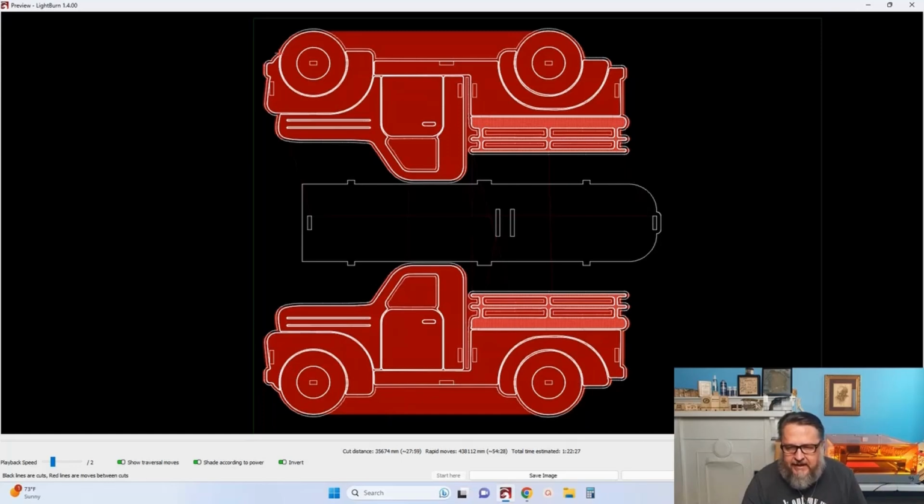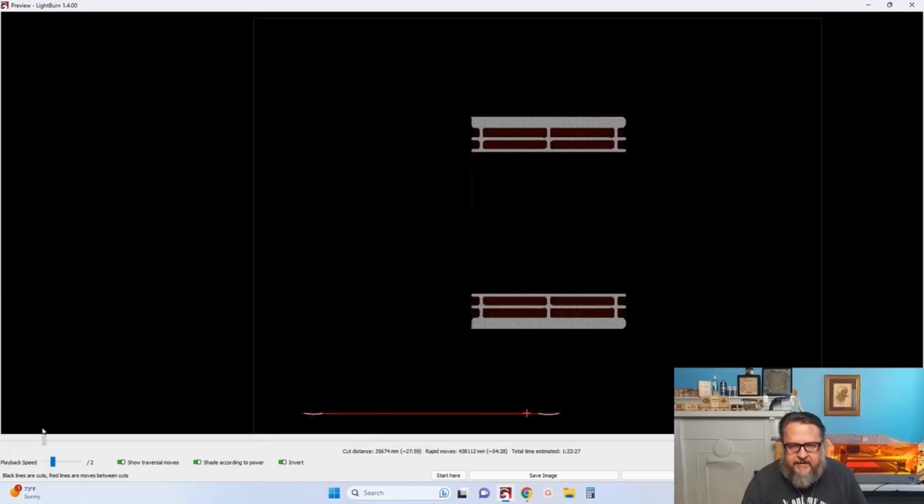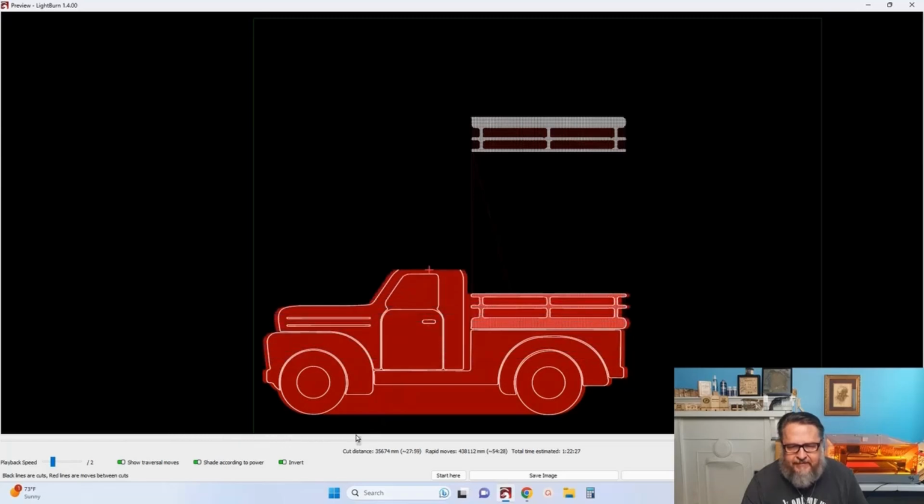And I'll show you, we'll come back here. So there it is, doing the crosshatch and doing the stake beds. And that was pretty quick, but now we've got to build the truck and the engraving. It's got to scan that entire thing in order to do that body. So that's 1 hour and 25 minutes.